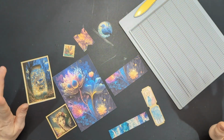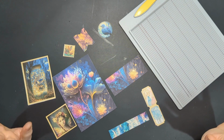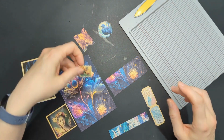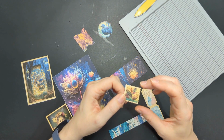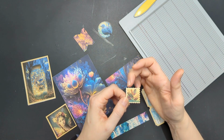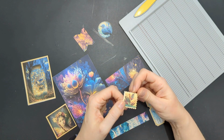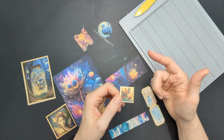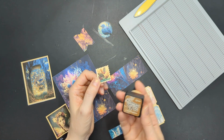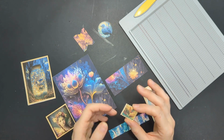Alright, so I have all my pieces cut out, but before we start assembling the first tag, I wanted to give you a couple of tips or tricks if you're a beginner and you're cutting out all of these things. When it comes to the stamp pieces, I used a cutting machine to cut out all of my pieces so I can get this little ridged edge. If you are cutting out by hand and you don't want to cut all that out, don't worry about it, just cut a straight line. And then come through with some sort of ink, some kind of distress ink or something like that, and just go over the edges and you'll get the look of the stamp without all of the stress of sitting there and cutting everything out.